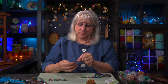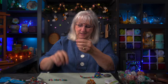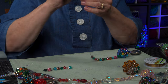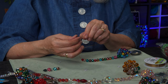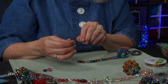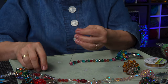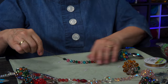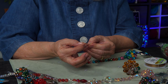And I'm basically going to go with the number of beads that I had that matched up with this pendant. Probably the longest part of this project, for me, is picking out the beads and deciding on the design. Now I'm towards the end of my beads here. I'm going to put another little teardrop bead. Now I'm going to put a finding, and now I need a crimping bead. So I'm putting the crimping bead through both wires.